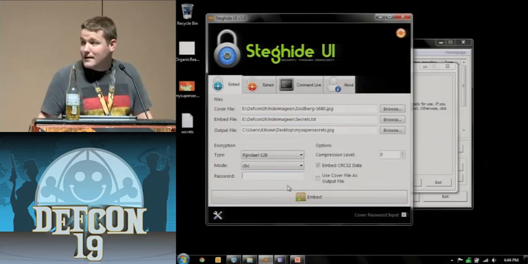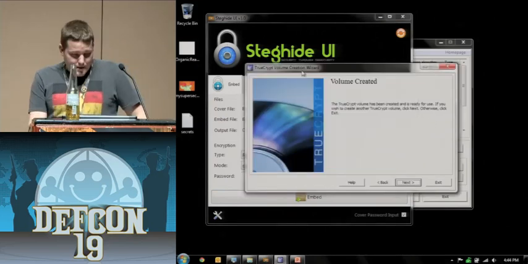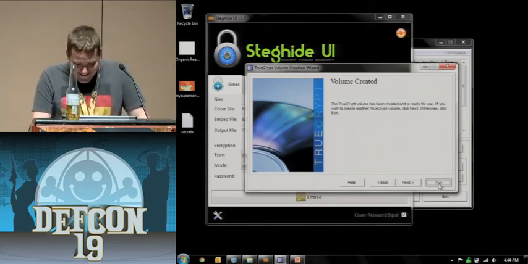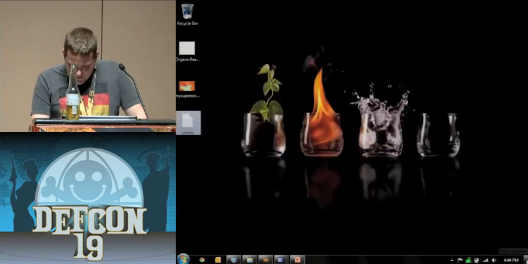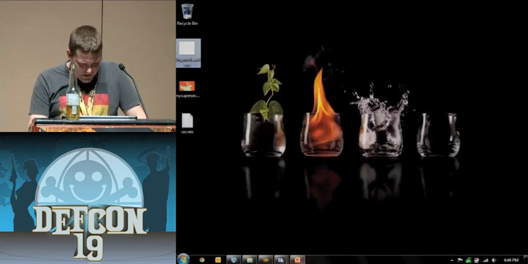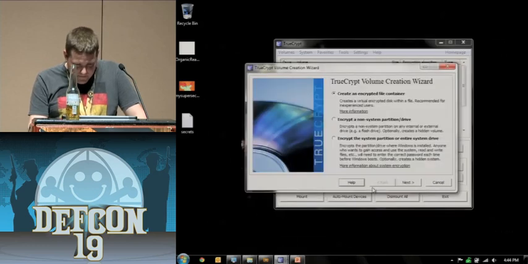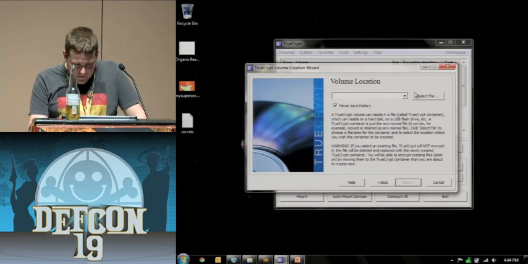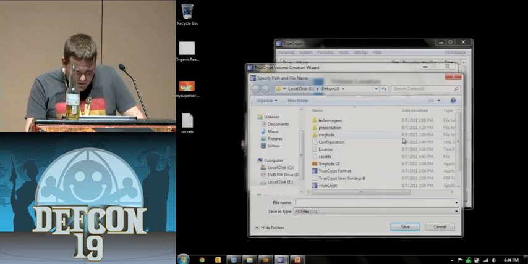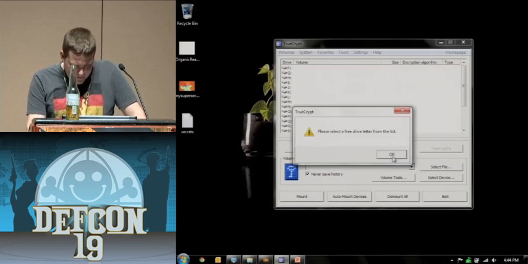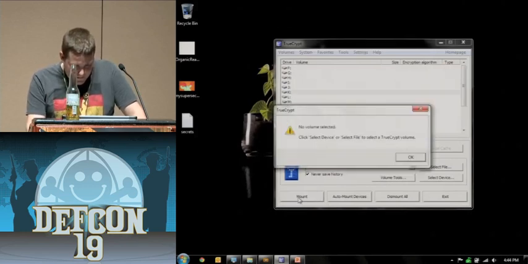Oh, I didn't set one, you're right. That was TrueCrypt that I did set that one on. So yeah, you can password protect them too. I recommend that. All right, so as you can see, where did it create it? Yeah, it creates a new volume, but it wasn't mounted automatically. It's called secrets. It's on the drive. Okay, cool. All right, so then you can mount one. Set it as K, mount.